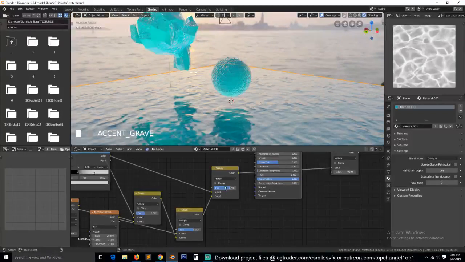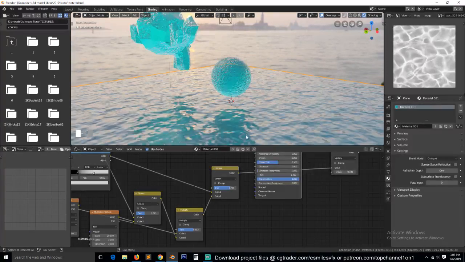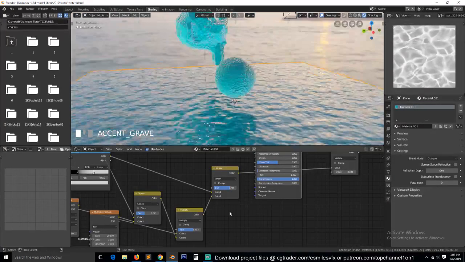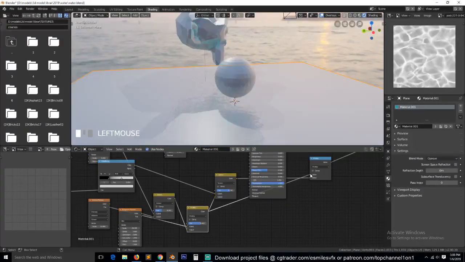We have that. Let's change it to screen. Interesting. So previously this is how the water looked.